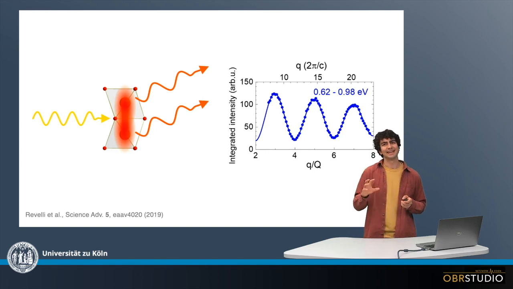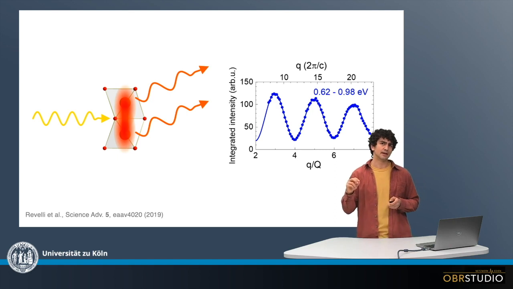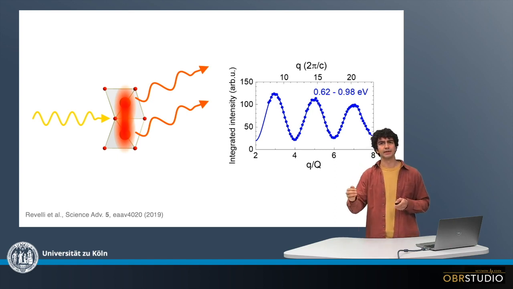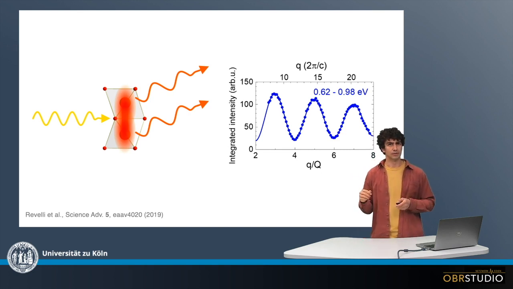So, in this case, since the electrons are delocalized over the dimer, you cannot tell with which one of the two sides your incoming X-ray is resonating with. So in other words, after the scattering, you cannot tell whether the X-ray resonated with one side or the other side, because they are indistinguishable.